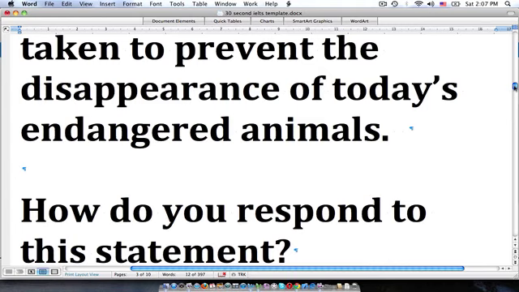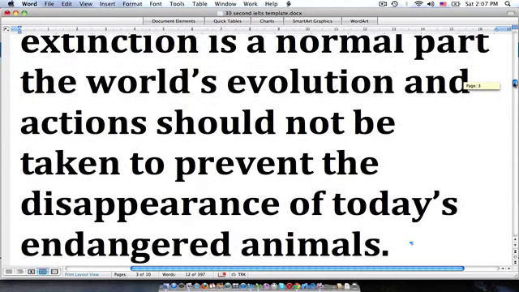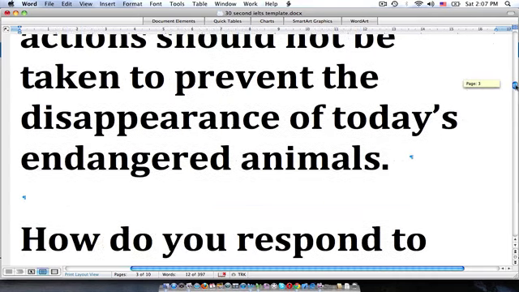Now, I think this essay question is interesting because my feeling is that the essay question is designed to get the students to refute the statement. So, I think most students would find it difficult to argue that animals should be let to go extinct. I think that would be something that most students would take issue with. So, the question sort of directs us to refute it. And I think that's an interesting challenge that you don't see all too often.